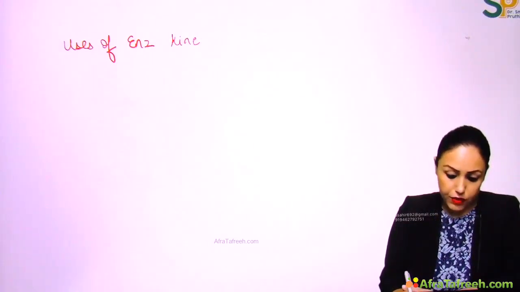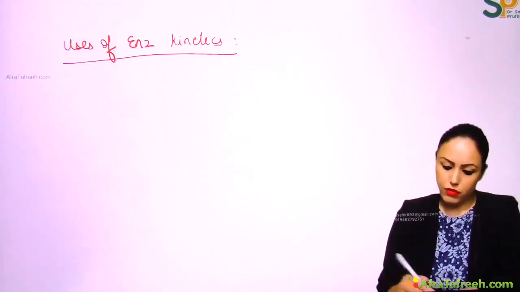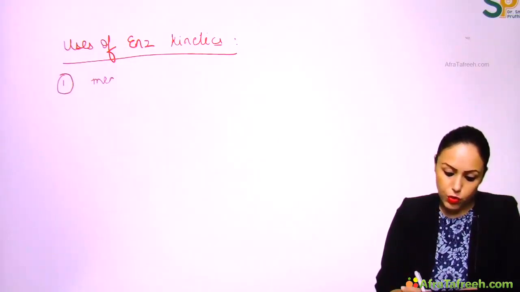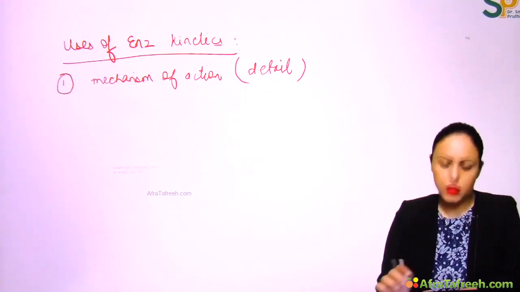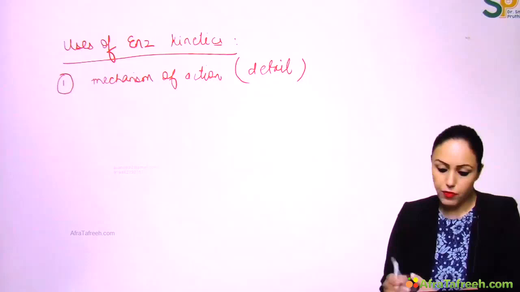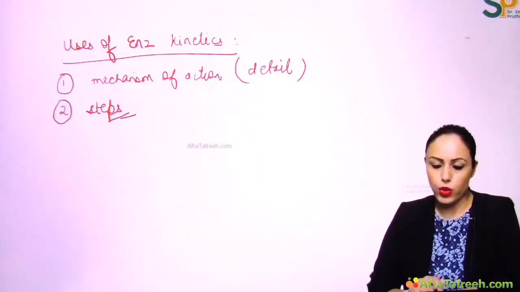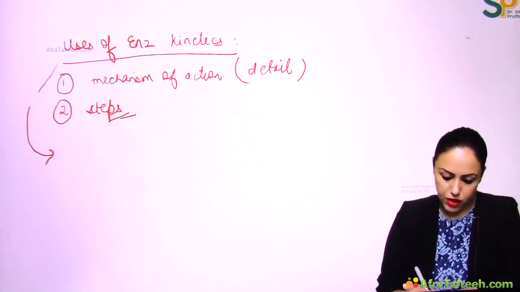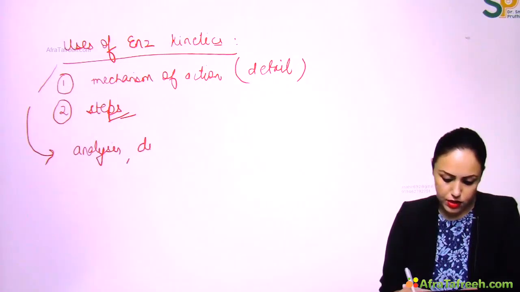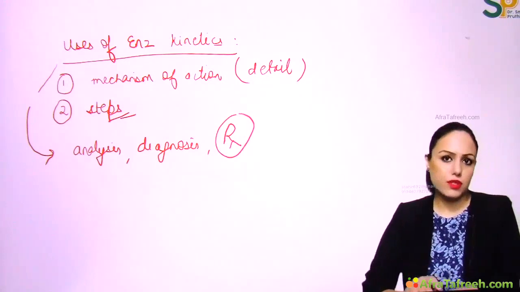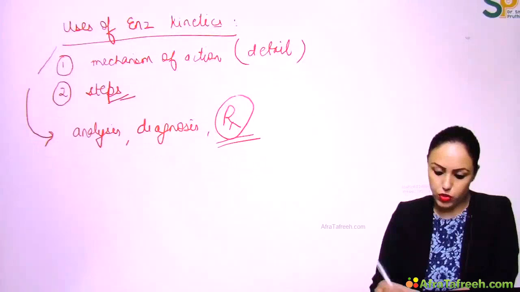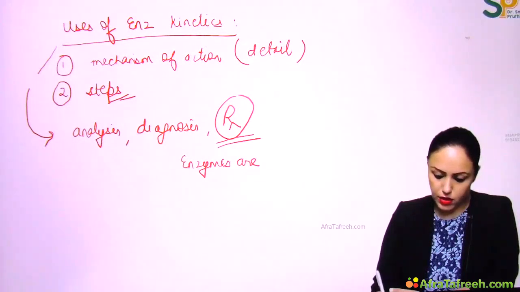Now, let's see what are the uses of enzyme kinetics. That is why we study this topic. Because when we study enzyme kinetics, we get to know the detailed mechanism of action of the enzyme, and also the multiple steps involved in the enzymatic reaction. Also, we can do analysis, diagnosis and treatment of a disease. How treatment? Because mostly enzymes are targets for drugs used in treatment.